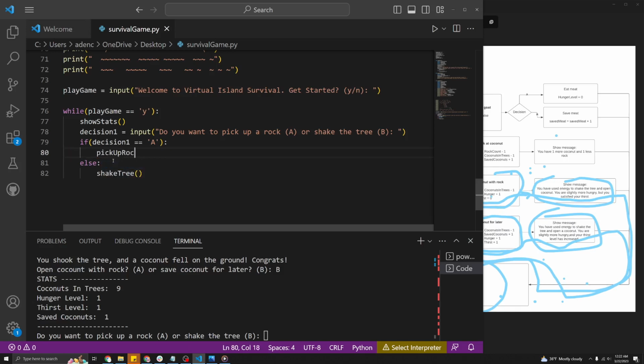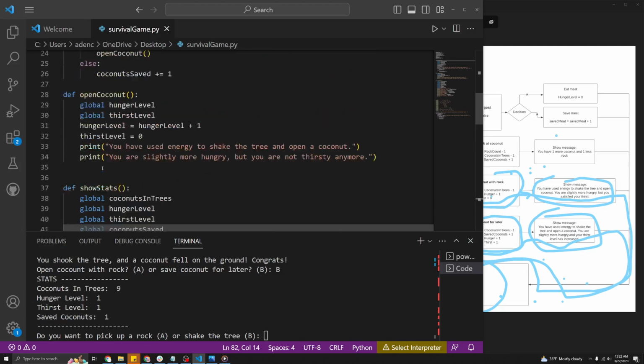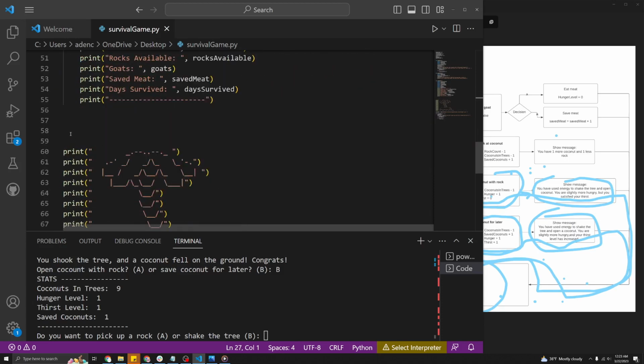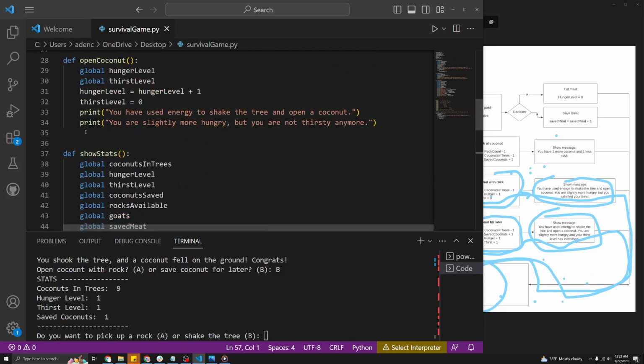Pick up rock. We haven't defined it yet, but we're putting it here so that we can actually use it once it's defined. So shake tree. Let's put everything. I want to put pick up rock, define it here. Doesn't matter. Oops. Pick up rock. There we go. Everything should be running the same.